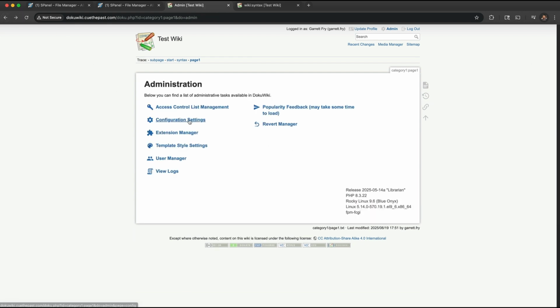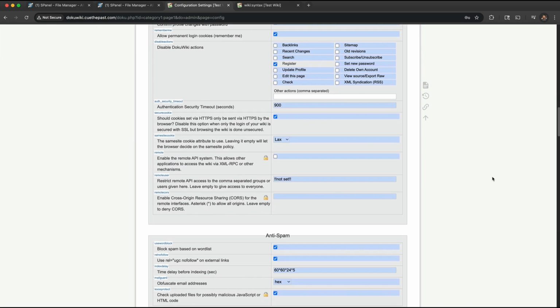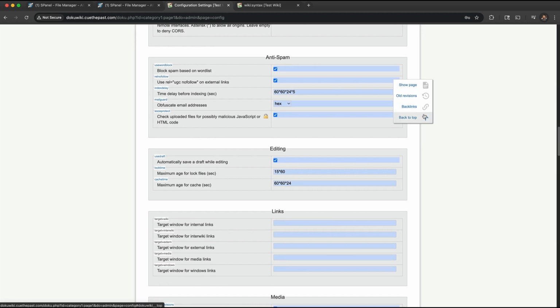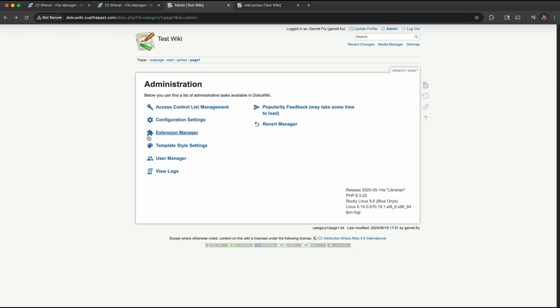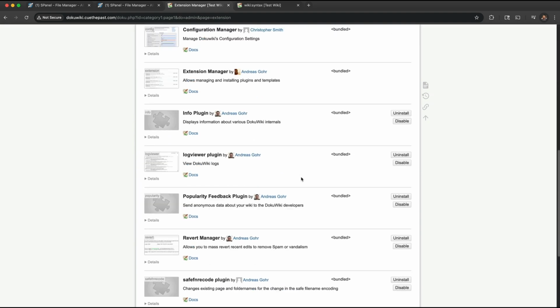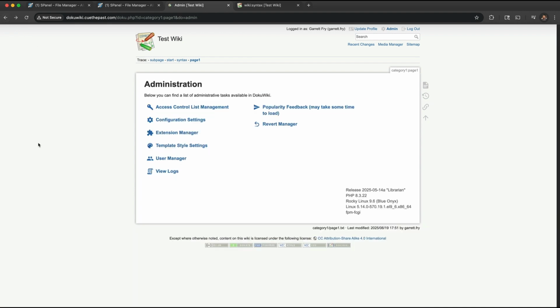You're able to change the configuration of your site. There's a ton of settings, as you can see here. I'm not going to be going over any of these in depth, just to know that they're there. The extensions manager is where you're going to be installing different plugins. The plugin library is all listed right here. You can do in-depth searches on different types of plugins that you want to have installed, and you can install them directly from this interface, which is really great.